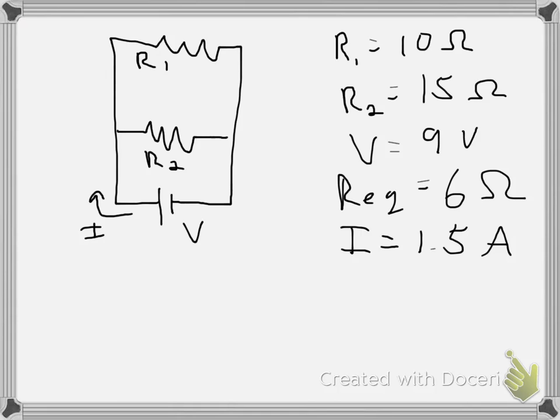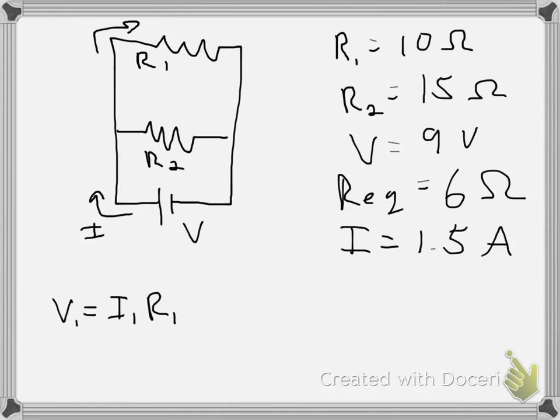Now I want to find out how it splits, which is really, really easy. If I want to find out how much is on this leg, well, I just use good old V equals IR, but this time I'm going to subscript everything. I1 times R1. So what I don't know is I1. Remember, I know R1, I'm given that. And I know that V1 is just equal to V because this is a parallel circuit, and that's how parallel circuits work. The voltage is the same everywhere.